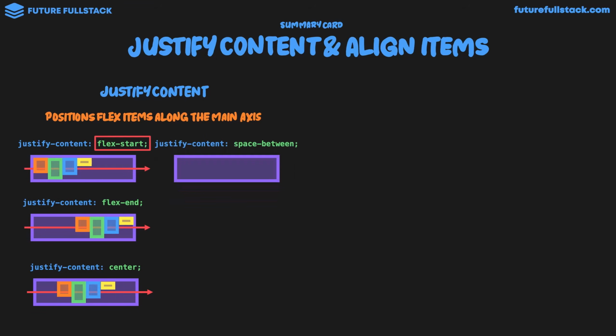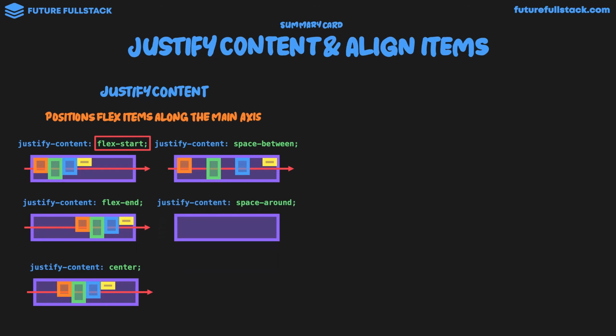The next value was Space Between. We have our Flex container, our main axis. The Flex items on the far left and far right are pushed right up against the Flex container, and then any remaining Flex items are positioned with equal spacing between each of the Flex items. The next value was Space Around. We have our Flex container, our main axis. The space is then divided equally, and our Flex items are placed in the center of each of these blocks. And if you recall, this means that the space between each Flex item is double the space between the edge of the Flex container and the Flex items on the left and right.